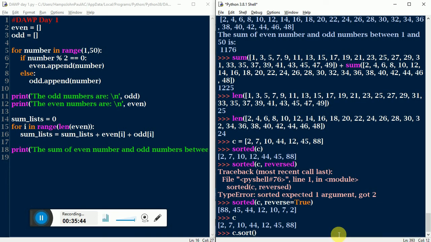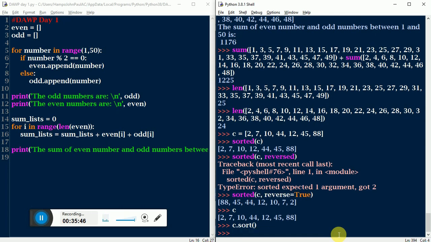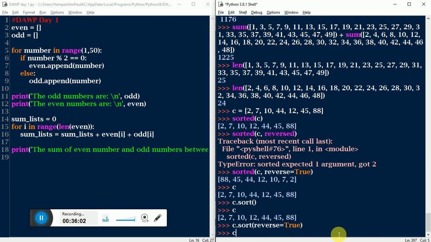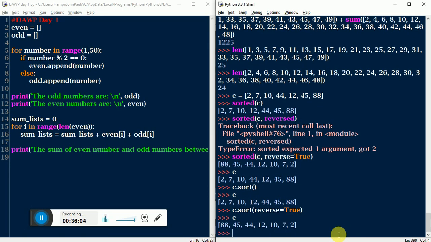So if I just do C dot sort and I call my C back, you see it has sorted it. But if I do C dot sort and I specify reverse equals to true, and I call my C again, it gives me from the highest to the lowest. Okay, so I guess we got that.